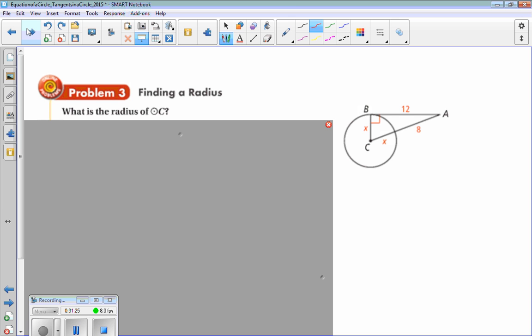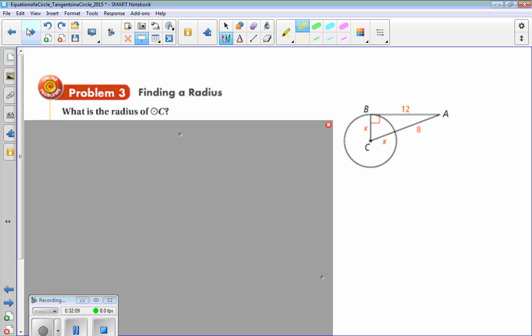Okay? Last one that I want to look at. This one's a little bit harder, and I don't think we're going to be able to get through it. But I want you to look at it, and let's think about at least what we would do to start it. I want to find the length of the radius. Well, all x's are the same. Nope, don't care about the angles, actually. Good thought. I couldn't even find them yet. We only are dealing with sides right now.